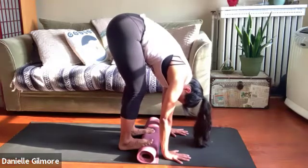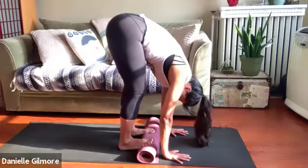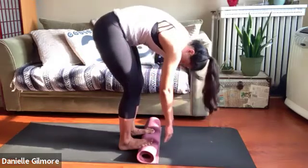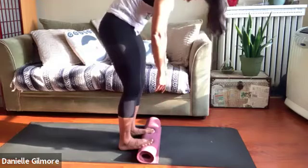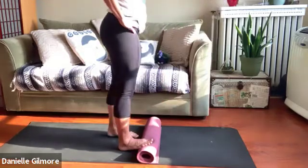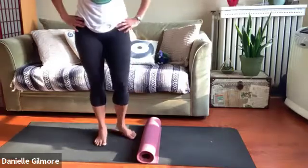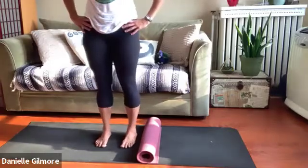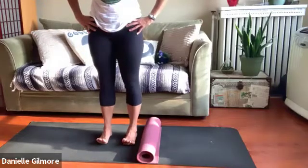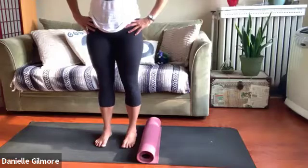And in this position, it's a little bit harder to roll up. So definitely feel free to step off of the mat, okay? But again, we'll just slowly roll up to come up to standing. You can practice with this balance if it is okay. And then we'll step off of the mat. Good, and again, just stand on your own two feet, right? We want to always be grateful for our feet, allowing us to balance, taking us everywhere we need to, allowing us to stand for many hours.